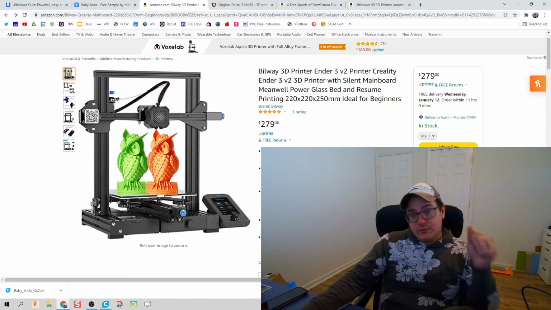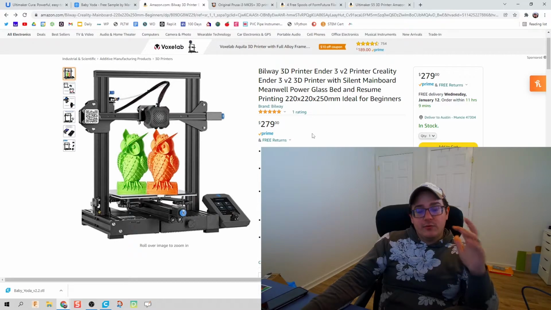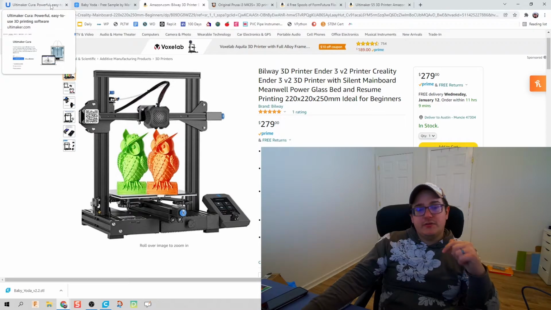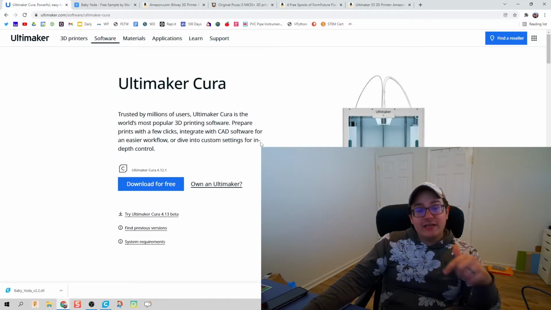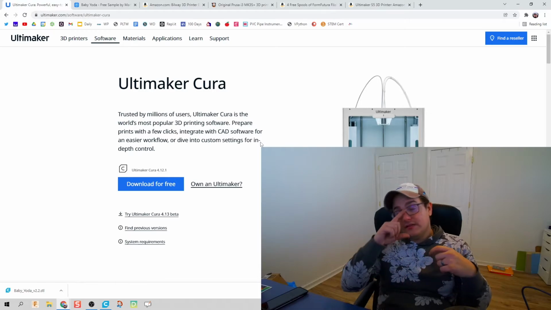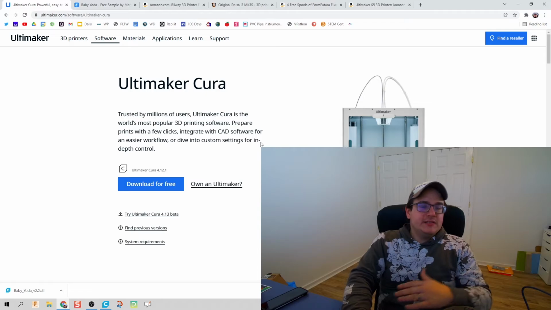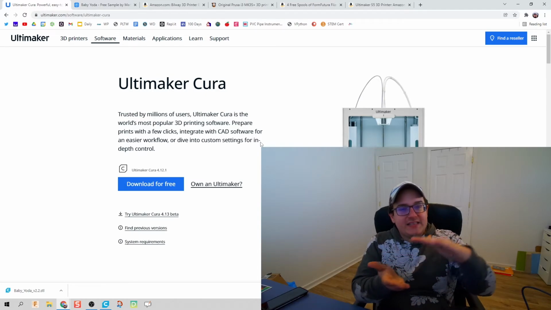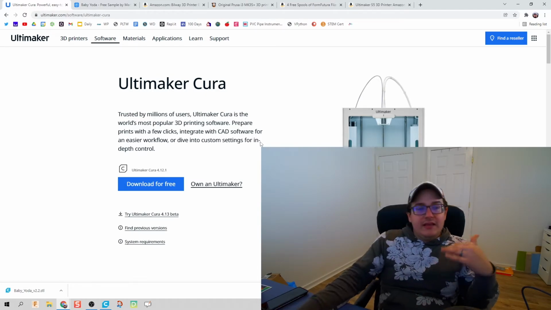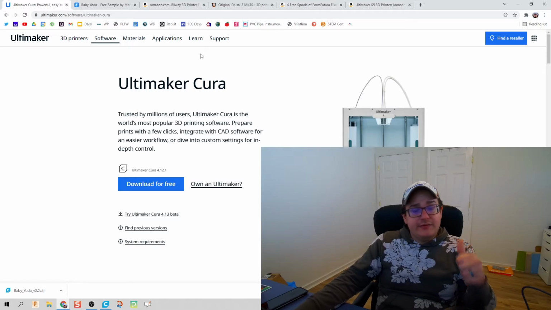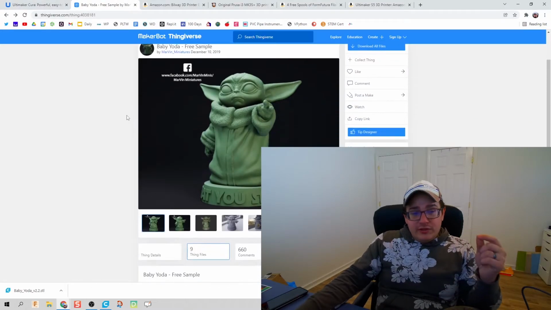Well, other than the actual printer for a $300 price tag, we're going to start off with a base package. We need to download a slicer. A slicer is a program that your computer uses to tell the 3D printer how to print. What it does is take your 3D file and slice it into a bunch of different layers, and those layers are how the 3D printer works. Well, where do we get our 3D printing files from? You can either make them, and if you don't know how to make them, I have other videos in my series on how to make 3D files, or you can pull them from online.